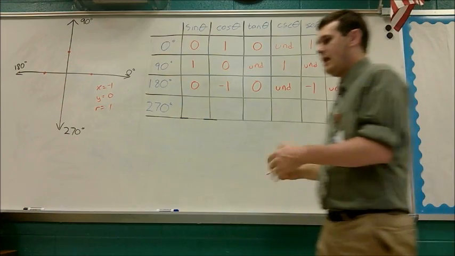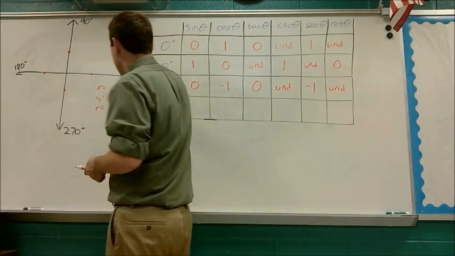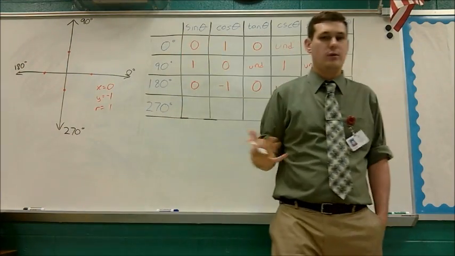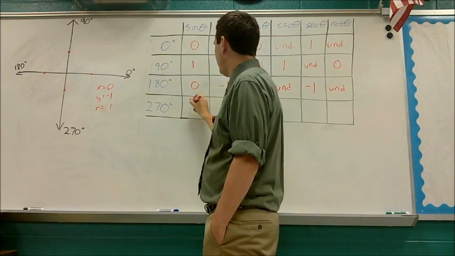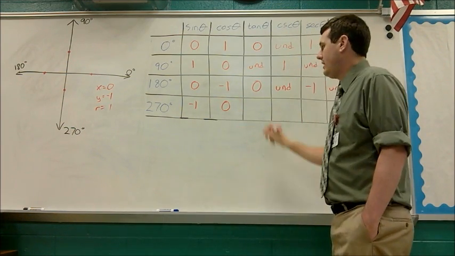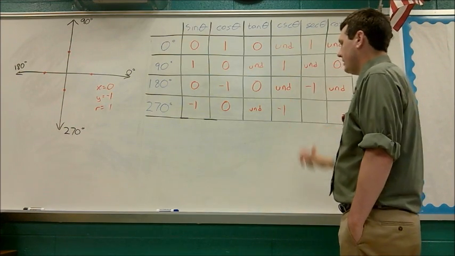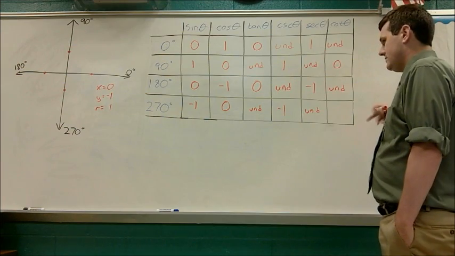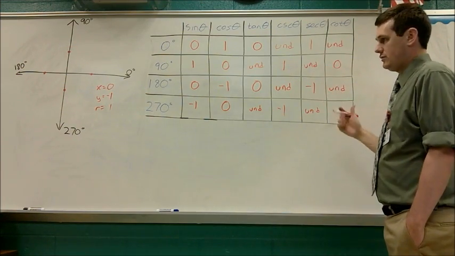Right? Now we go to 270. 270 is down here. That's going to have our points be x is 0, y is -1, and we're going to keep r being 1. It's easy to deal with ones. So 270. Y over r, -1. X over r, 0. Y over x, undefined. Flip the -1, gives me -1. Flip the 0 is undefined. And then flip the tangent, which is undefined, gives cotangent, which is x over y, that's going to be 0.